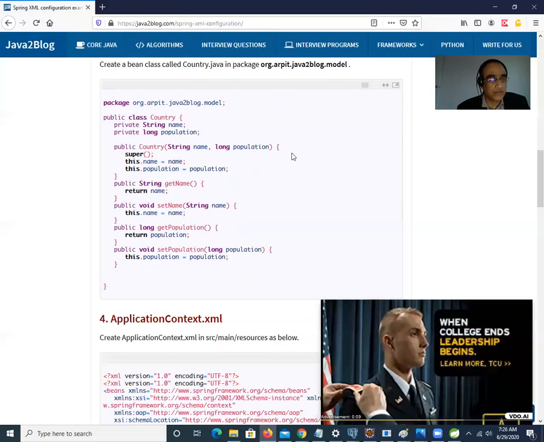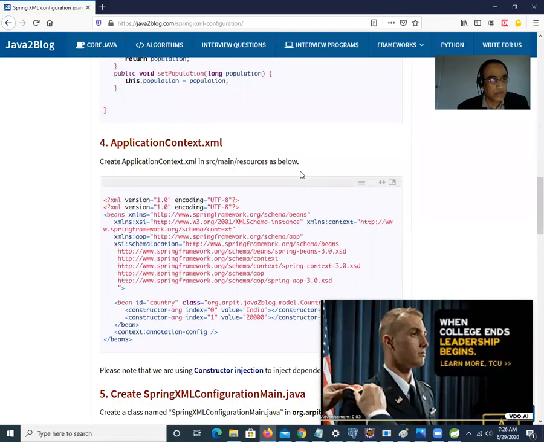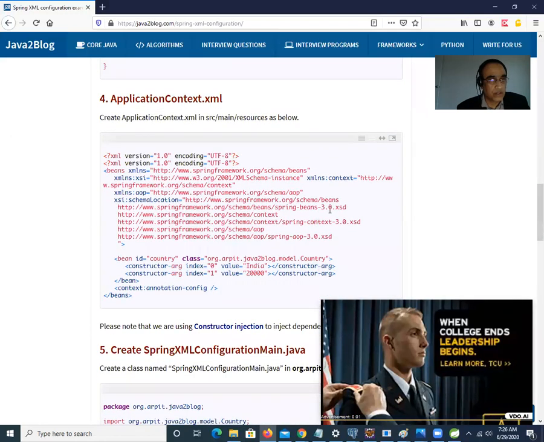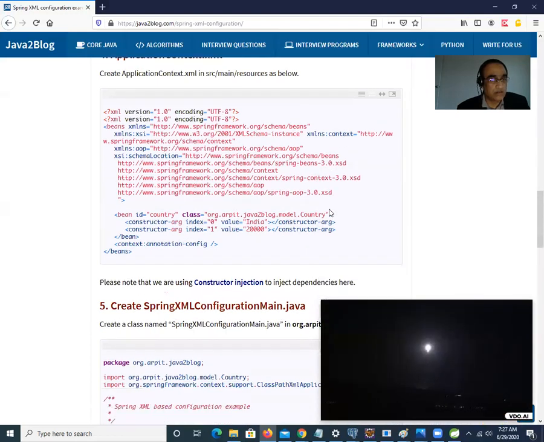What it is doing, it is allowing Spring Container to manage the life cycle.